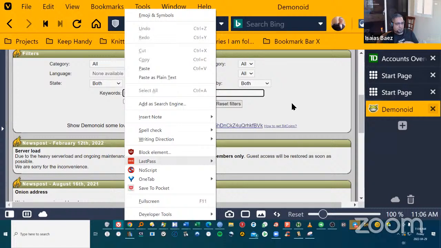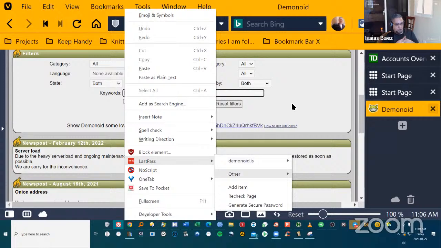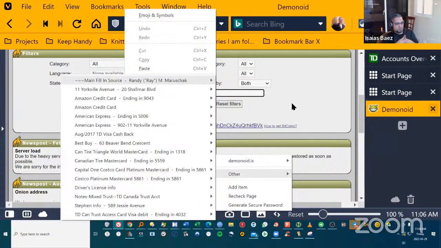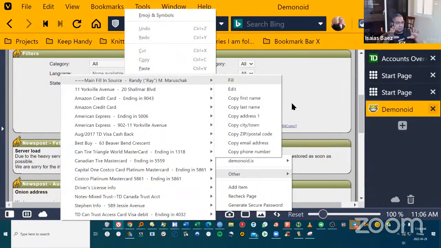So that's the apps key. You want to go to the LastPass menu, okay? You're going to look for other information, and then there is something specific that you want to send there. Oh, the main filling source? Can you go to that menu and see what you got there? Are you always going to use the word fill in there, or no? Sorry, those are options that will fill the information that is in that menu. Is that what I'm thinking?